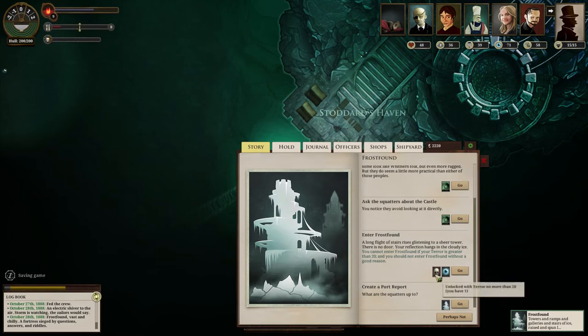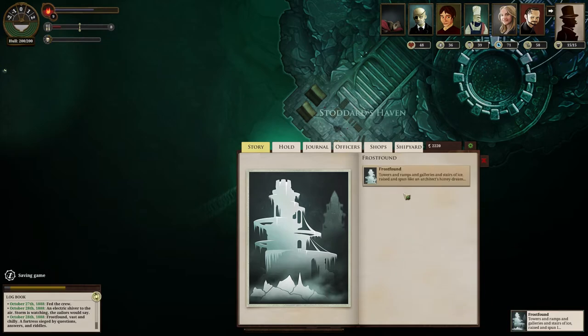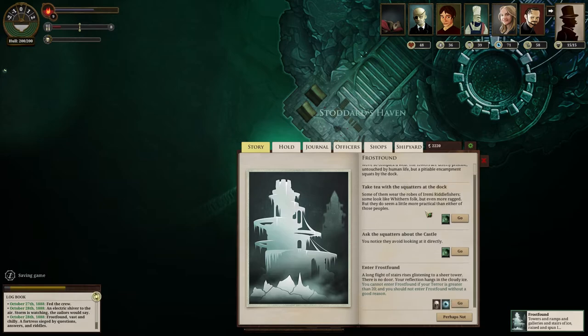Alright, do I need anything? No, I don't. Yep, does terror no more than 20? Plenty of mirrors, which I have. Alright, let's get a port report first. Let's ask them about the castle. Maybe they can have some tips for me.